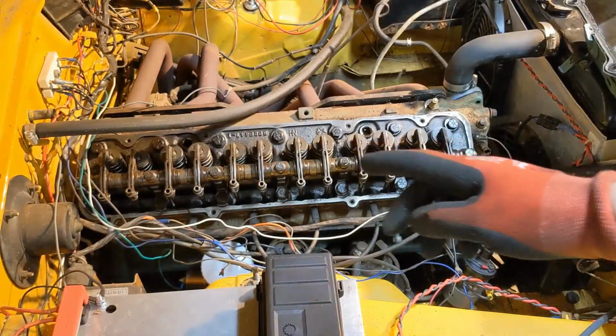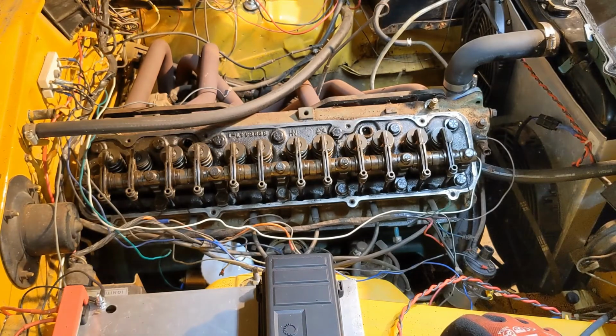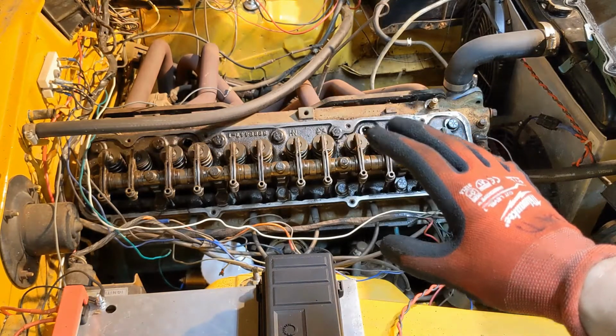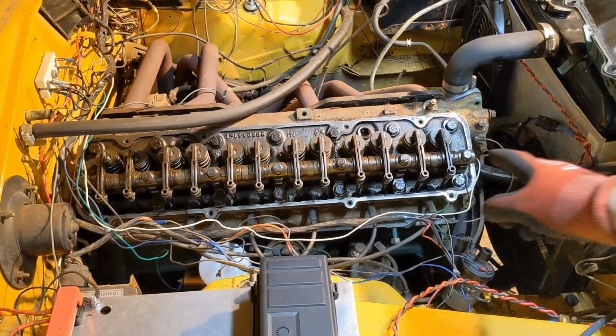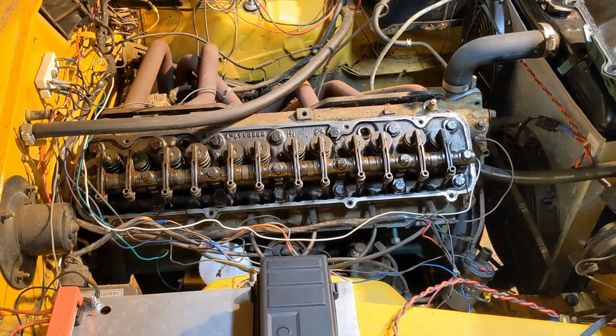It looks relatively clean, but the reality is this motor, I'm sure, has less than 1,000 miles on it since it was built. I did not do the build, so I really don't know what it's going to look like inside. Next, we'll pull off the rocker arm assemblies, pull out all the push rods.